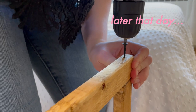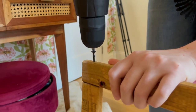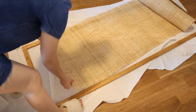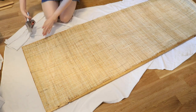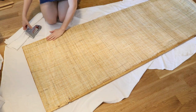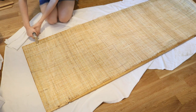The headboard assembly I figured would be easiest to do as a voiceover, so my roommate helped me by drilling all of the pieces of wood together. We just did one screw per corner, and then you need to get the rattan wet, so I gave it a shower for like 30 minutes. This helps it to be less stiff, so you have an easier time rolling it out without breaking any sections of it. And then I just used my staple gun to staple all the way around the rattan.